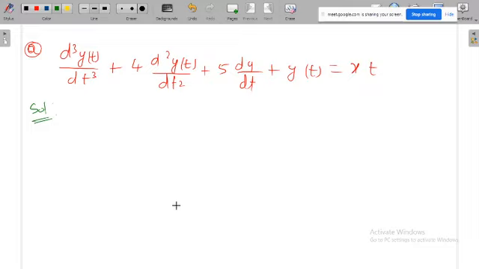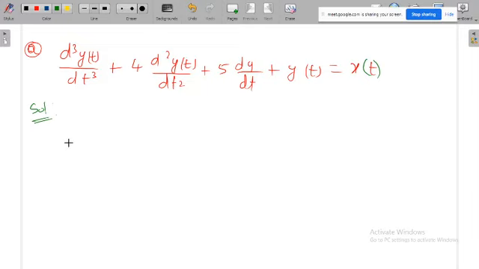Linear, sir. Yes, it is a linear system, because higher order differentiations are allowed, but the whole square is not allowed. Here there is no whole square, but there are higher order differentiations up to order 3, and that is allowed; that will not make the system non-linear. So this system is a linear system.